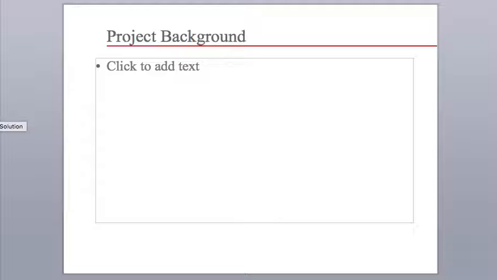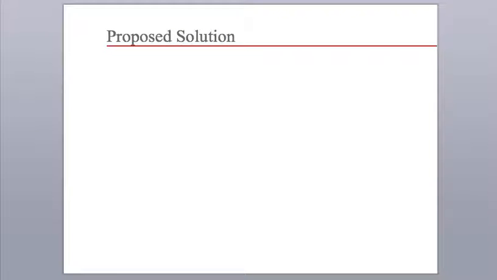Once we create the business need document and the vision document, that becomes a supporting document for all other documentation. So you can extract the information, such as the project background, and use it here. You don't need to reinvent the wheel every time. Then this is the proposed solution: what solution you are looking at, and the details about it.